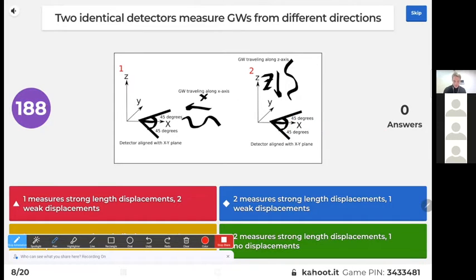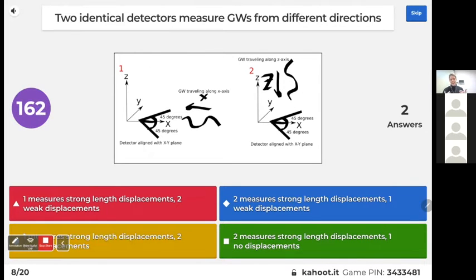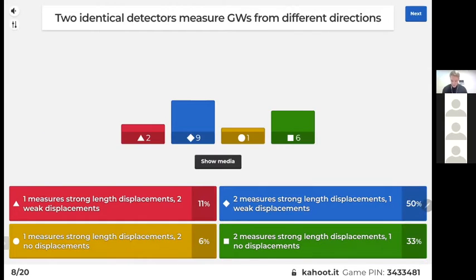What is different between these two situations is that in the first scenario, a gravitational wave travels along the x direction, and in the second scenario, it's traveling through the z direction. The question is, which one of these detectors measures the gravitational wave better, or with larger displacement? The other option, of course, is that one of the detectors measures the gravitational wave and the other one doesn't. I'd like everyone to vote what they think, based on the first question and the illustration you saw about this laser interferometer.